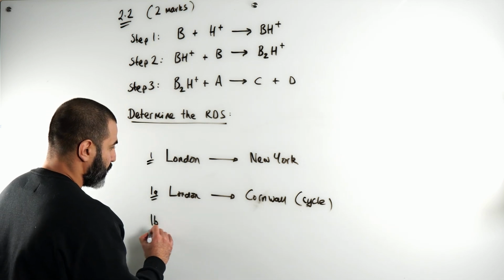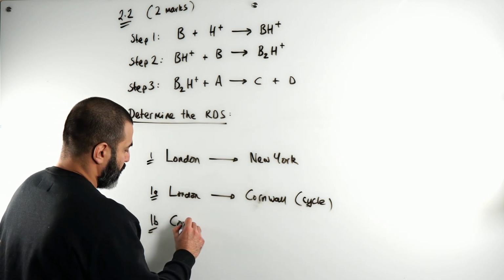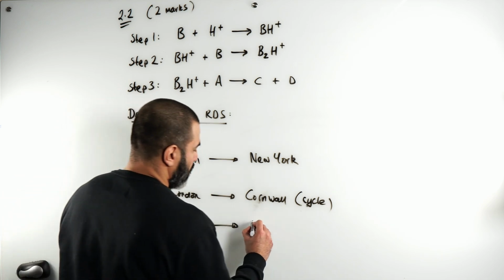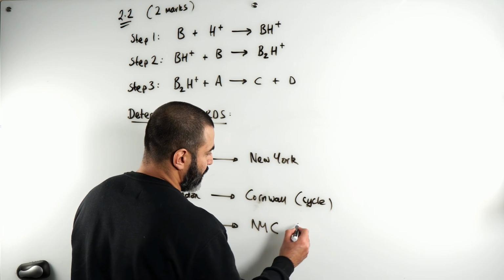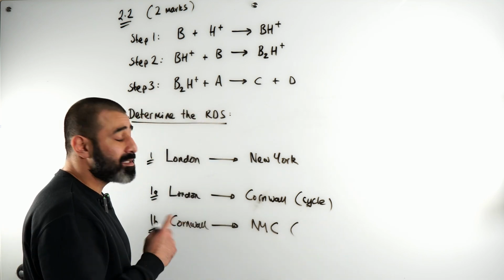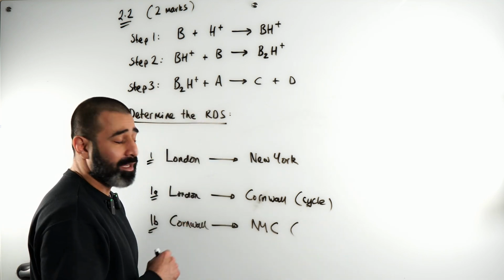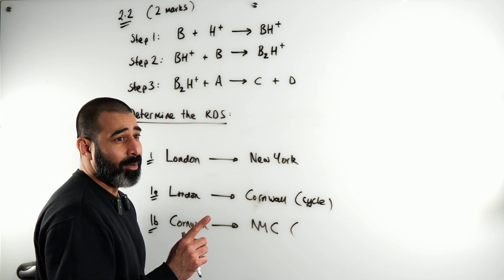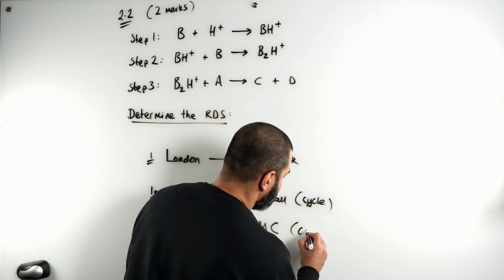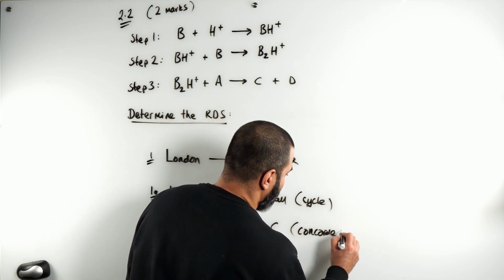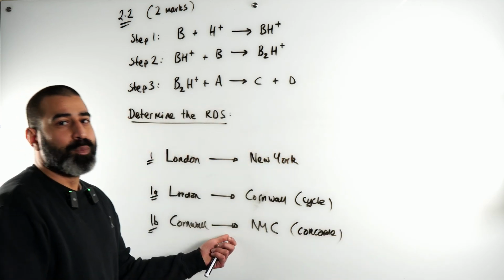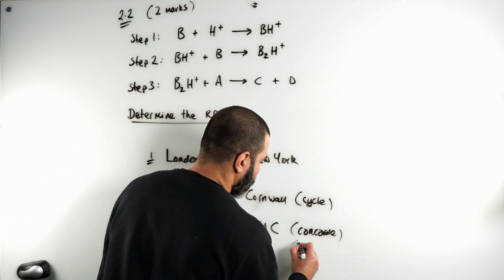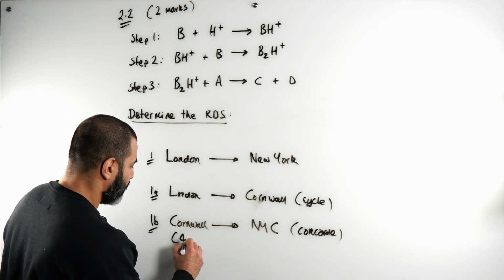And then I am going from Cornwall to New York City. But this time, I'm going to speed that leg up. I'm going to go by Concorde. If you don't know what Concorde is, Google it. So, I don't know if I can spell that, but I'll try. Now that's going to be super quick, okay? This might take 4 hours. So leg B might take 4 hours.